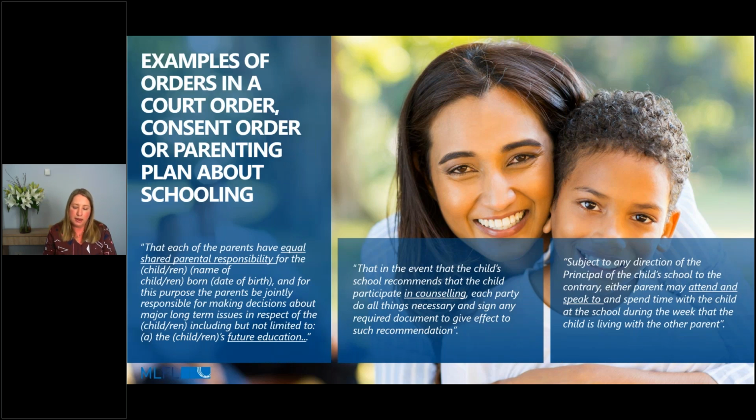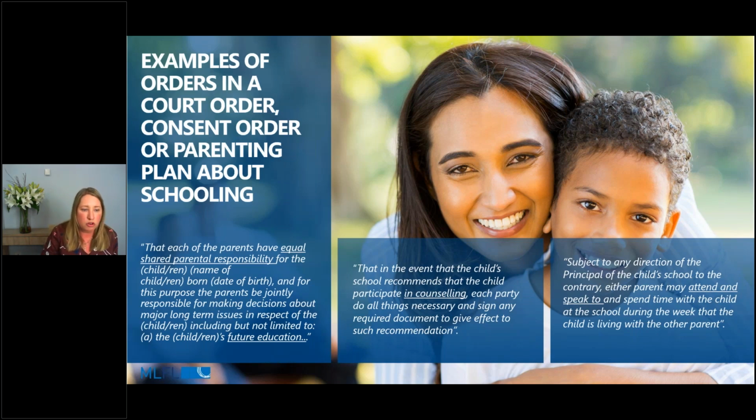Now, in the next few slides, I've listed some examples of orders that might be found in a consent order, a sealed consent order, or a sealed court order. So that's an order made by a judge in the Federal Circuit Court or Family Court. Because if you're a school principal or teacher and you've been handed one of these sealed court orders or a parenting plan, you might want to know what to look out for, because they can often be quite long. They might have property settlement matters in there, so you want to flick to the part about parenting and scan for these types of orders.